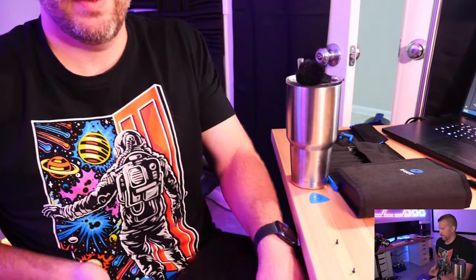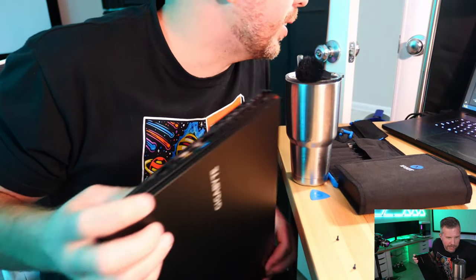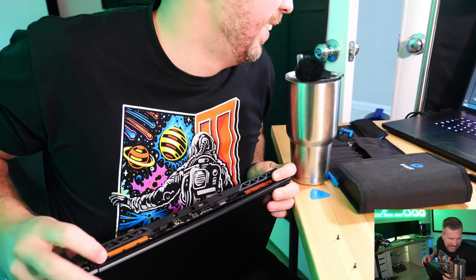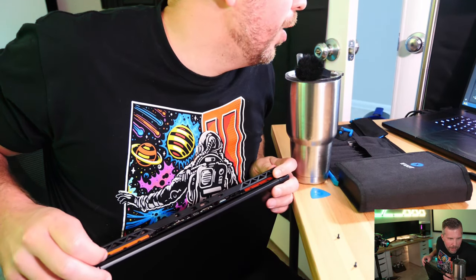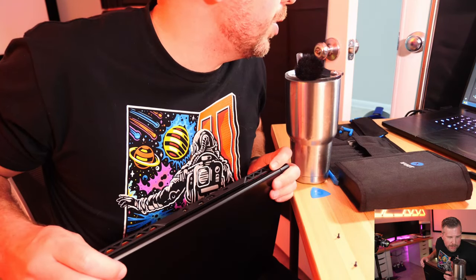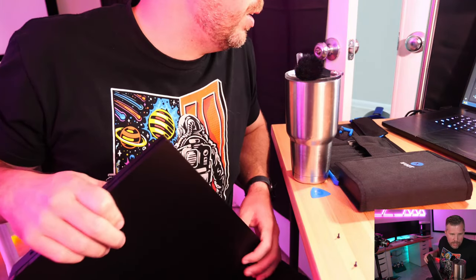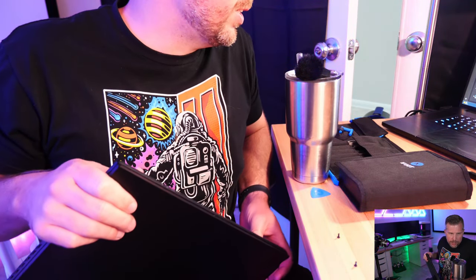And let me also check chat and see if there's any questions. All right. So, Patrick says, Gigabyte always lets me down. What? Okay. Turbo Man says, sad this laptop isn't using Intel's 13th gen CPUs. How big of a difference is 12th gen versus 13th gen in gaming? That's a good question, Turbo Man.